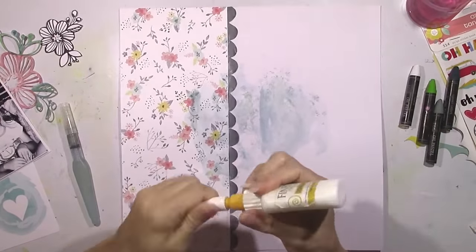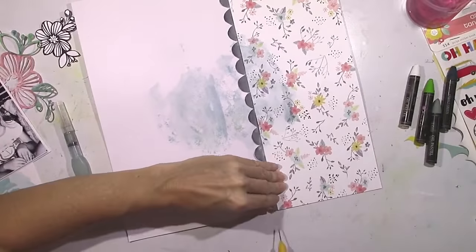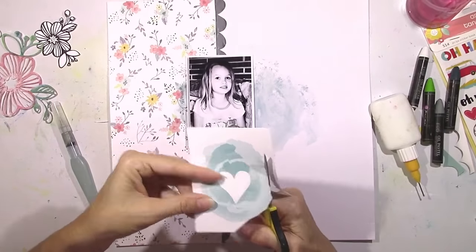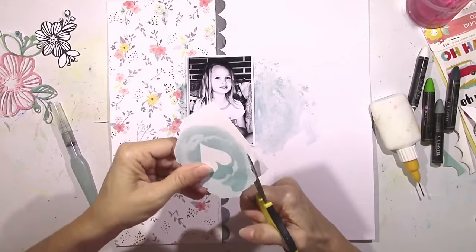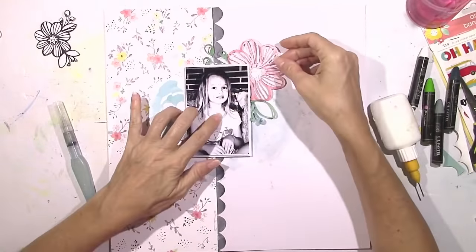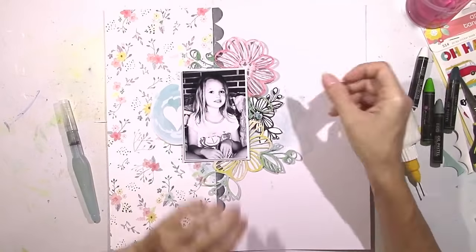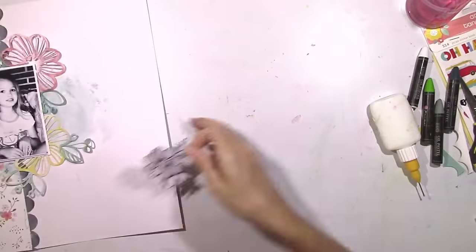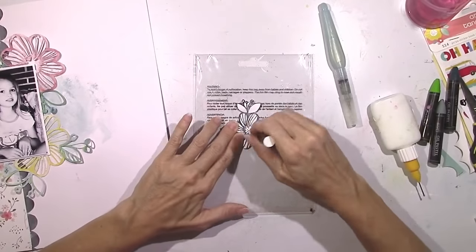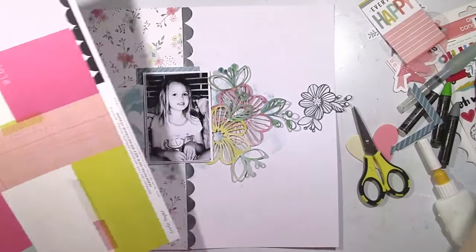So I'm going to add this little scallop piece here — I love how that looks — and glue it down. And I love this Project Life card. I'm going to fussy cut that out. The past several months, the Project Life cards have been really cool — a lot of them have watercolor brush strokes that look like you painted it on your paper. I love to cut those shapes out and use them. So I'm going to play around and arrange some of those flowers. I'm going to do the same thing I did to the scallop with this flower — kind of gray it out by scribbling on the white pastel.